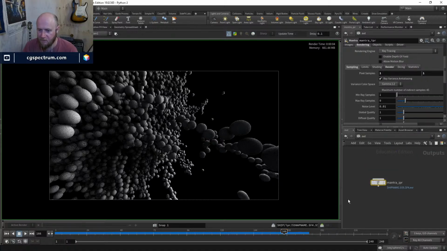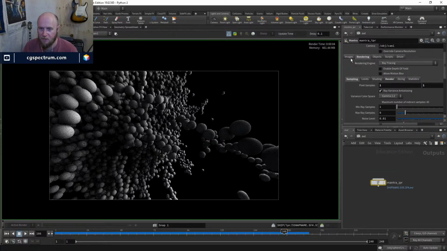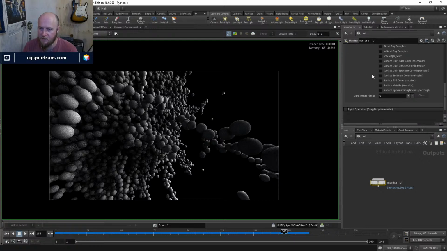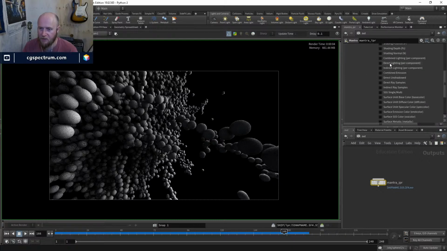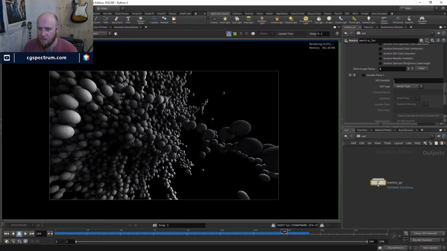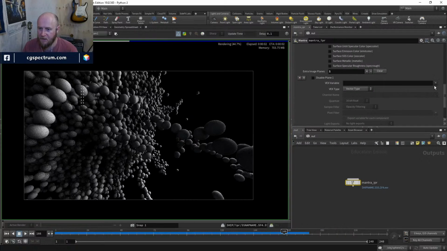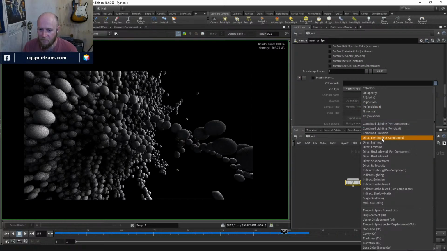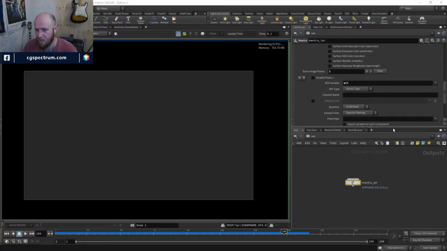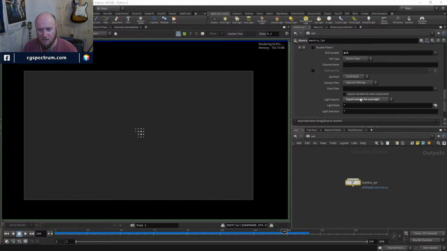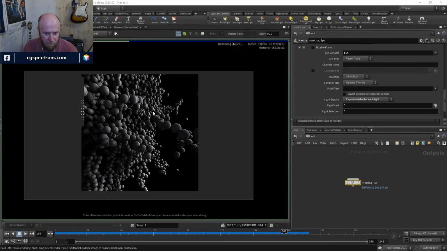One really good thing to do when you're setting up lighting is to go to your images, extra image planes, and turn on an extra plane and choose direct lighting or combined lighting per light. What that does is turn on an export variable for each light, and the render doesn't change.